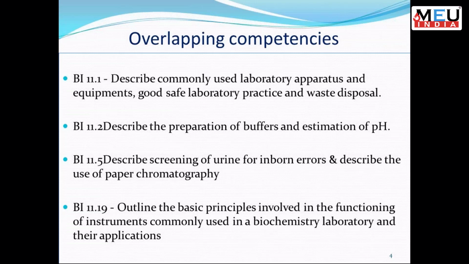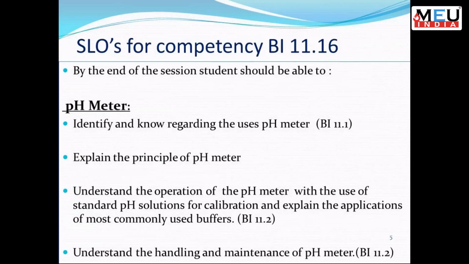Now, SLOs for competency BI 11.16. By the end of the session, the student should be able to, regarding the pH meter: identify and note the uses of the pH meter, explain the principle of the pH meter, understand the operation of the pH meter with the use of standard pH solutions for calibration, and explain the applications of most commonly used buffers. Understand the handling and maintenance of the pH meter.